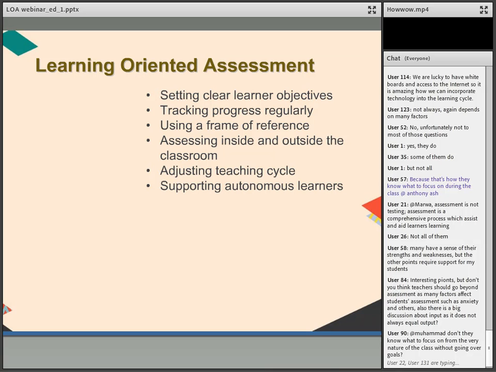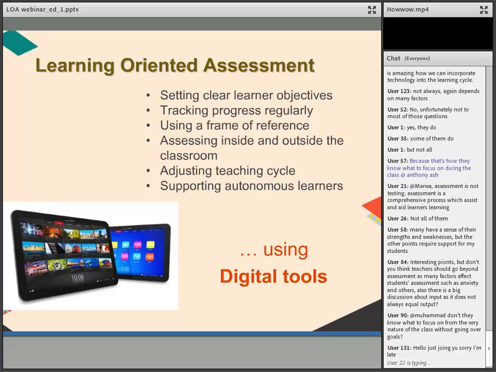learners. And I think that this is where learning-oriented assessment with the use of digital tools is a concept that can help teachers, because that concept attempts to pull everything together, all the aspects of teaching which support learners, and it can only pull it together and help teachers apply it to a larger scale through the use of technology, because technology is the one element of this equation that makes learning-oriented assessment possible, I believe.